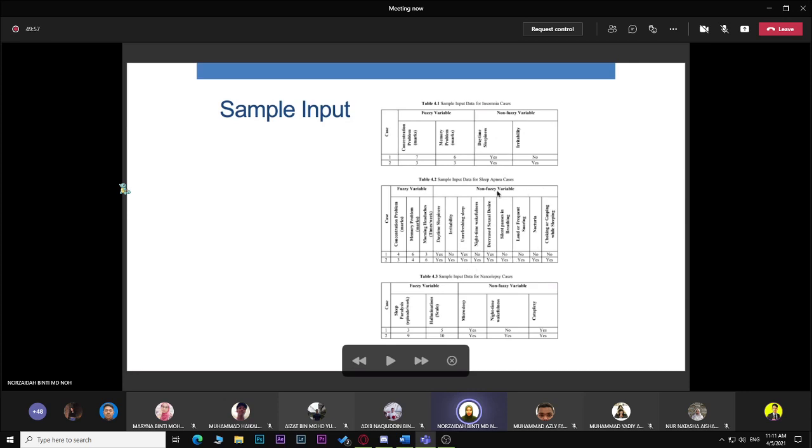Okay, so it will use the fuzzy inference system first, and then combine it with the normal rule base to build the inference engine for the expert system.